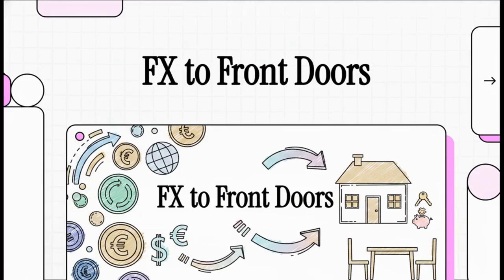Welcome to this explainer. We're about to take a seriously fascinating journey today. We're going to zoom way, way out to look at the massive, high-speed world of global currency markets, and then we're zooming right back in to pull up a chair at your local kitchen table. We're unpacking the fundamentals of foreign exchange and mortgage markets, drawing from the McGraw-Hill Financial Series to connect the dots between how global capital moves and how we actually buy the roofs over our heads.